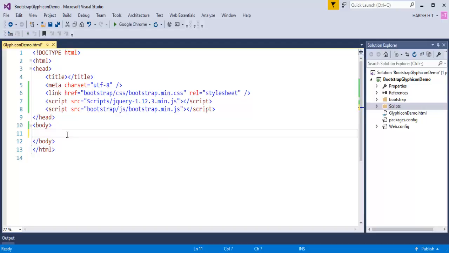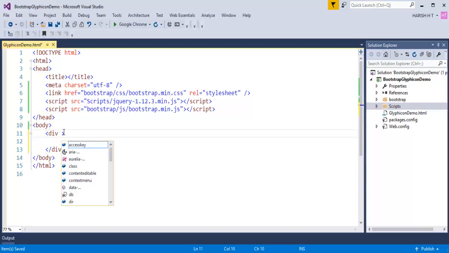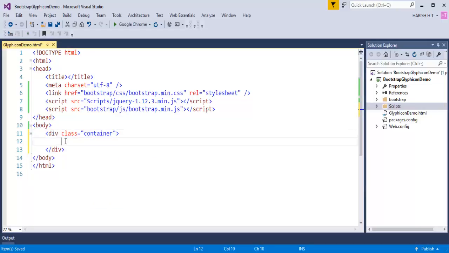Before starting with the code, what I would like to tell you is this is an empty web project. I have a Bootstrap reference, and also keep in mind, if you're working with Glyphicons, you need the help of bootstrap.min.js and also jquery.min.js. I've added these necessary files, and now let us start with the coding. My objective is to add a button with the search icon. So first I'll add one div. To that div, let me add a class called container, and inside this container let me add a button.